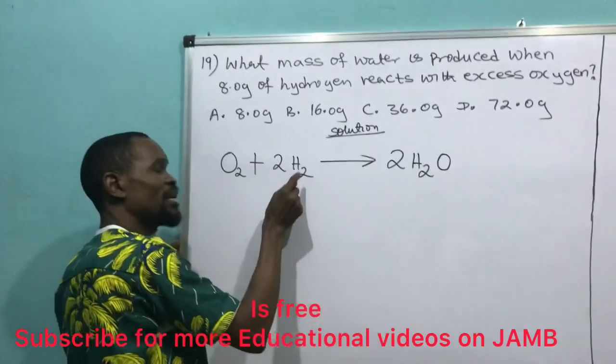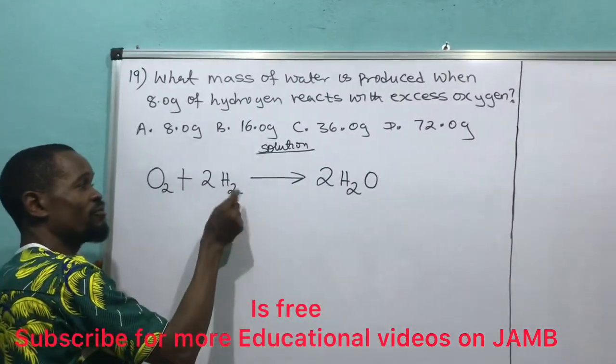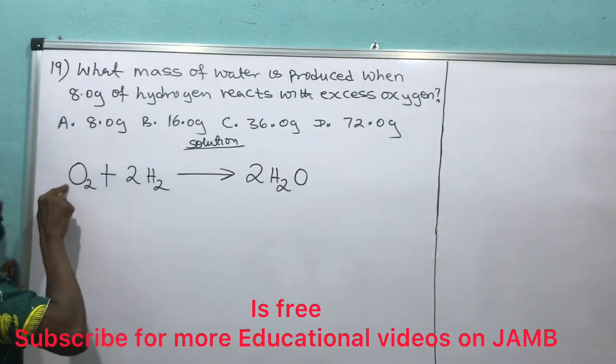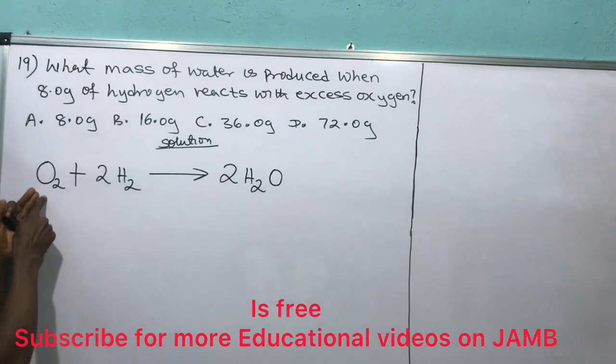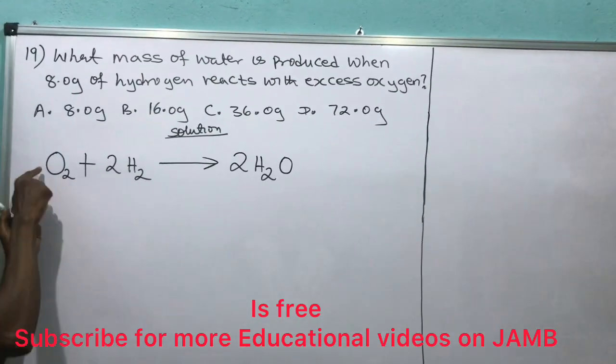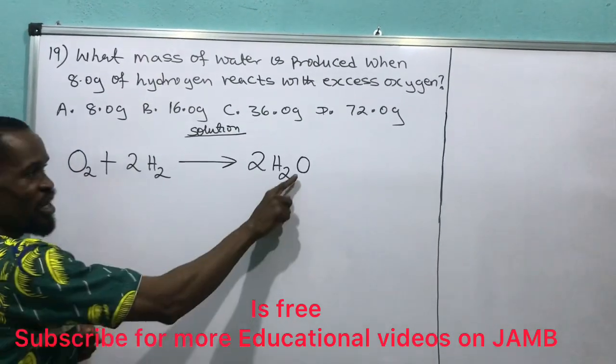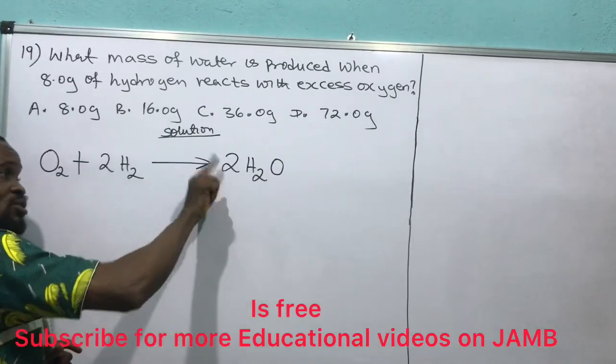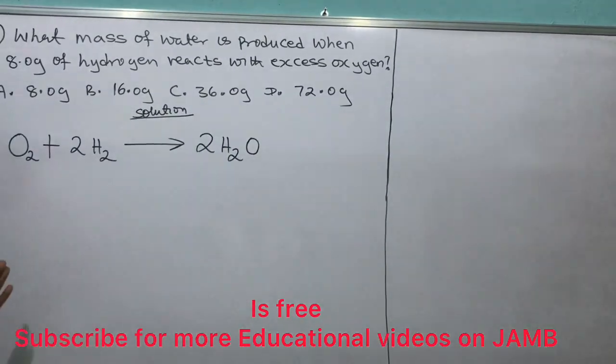Then this one, hydrogen is 4 here. 2 times 2 will give me 4. And here oxygen is 2. 2 times 1 will give me 2. That means oxygen is 2 here. Look at it. This is 1. 2 times 1 will give me 2. Coming here, this is 1. 1 times this 2 will give me 2 oxygen. 2 times 2 will give me 4 hydrogen. Have you gotten it right?